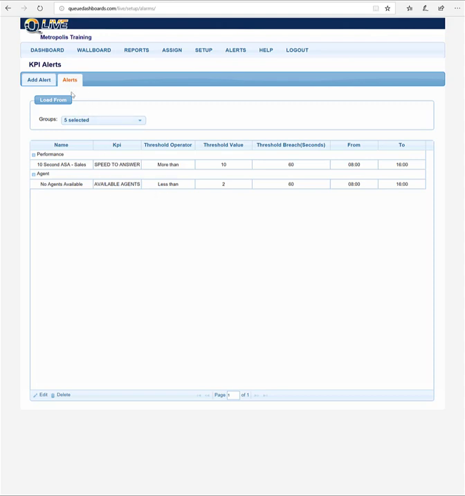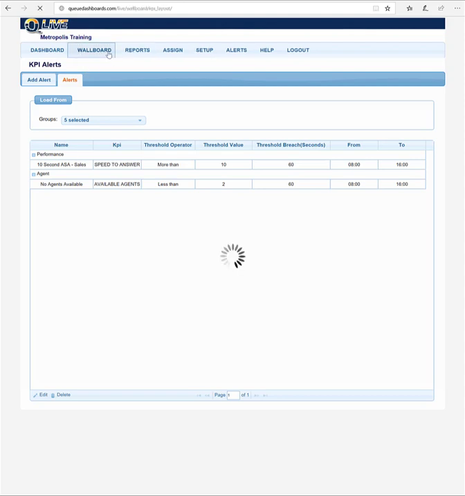All right, so alerts are very useful for proactively notifying you without having to stare at a dashboard or pull a report or schedule a report. So the supervisor has the ability to set up alarms, just based on their permission type, or their user. There's also the supervisor has the ability to pull reports, which we'll go into in a little bit. The supervisor will only be able to pull reports based on the groups that are selected.